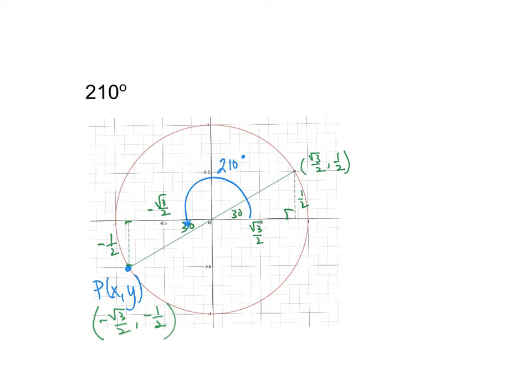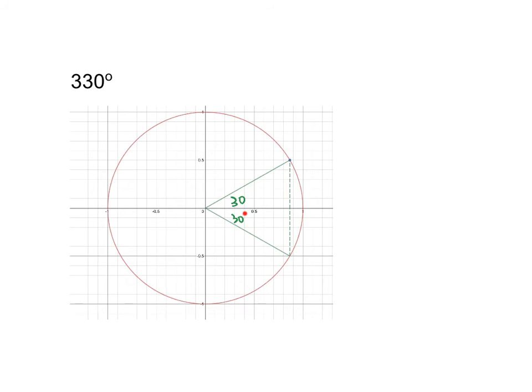So this point is negative root 3 over 2 and negative 1/2. I bet you guessed that we're going to rotate into quadrant 4 on the next screen. So we begin on the initial arm and we're going to compare to the 30 degrees. We're always comparing to this original triangle of 30 degrees. We rotate through the first, second, and third quadrants, all the way to the fourth quadrant until I am 30 degrees from the x-axis. If that is true, I've traveled a distance of 330 degrees. So this angle is 330 degrees.